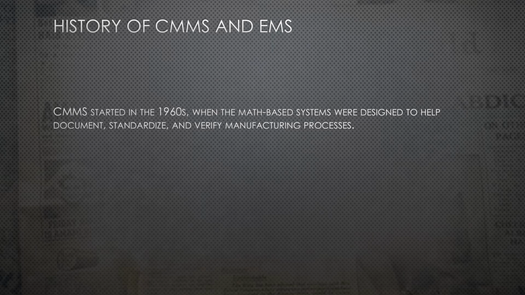As you know, throughout history there are major advancements in technology roughly every 10 years, and every 10 years or so, applications become more accessible, affordable, and easier to use. The CMMS applications were no different. So we're going to fast forward about 20 years to the 1980s with the implementation of PCs. PCs became cheaper and available within the plant.